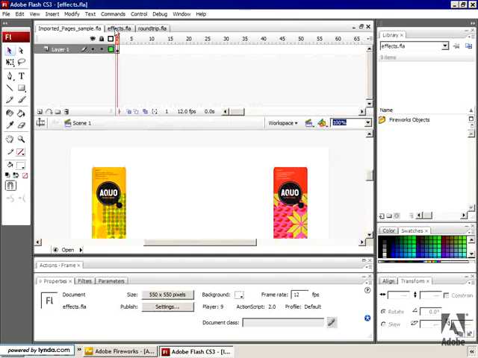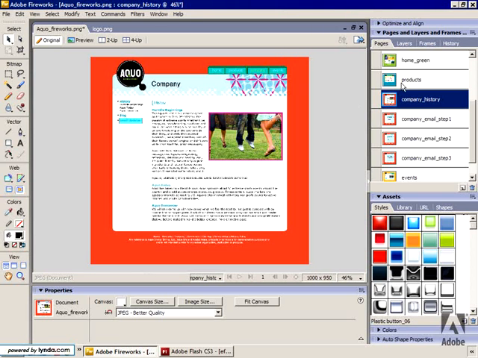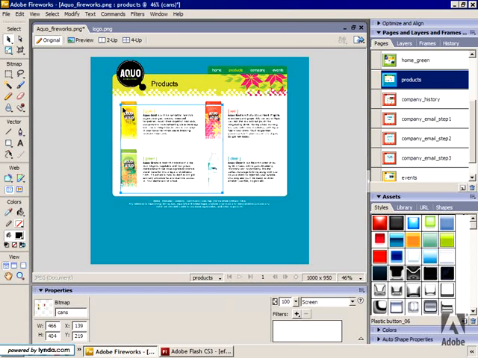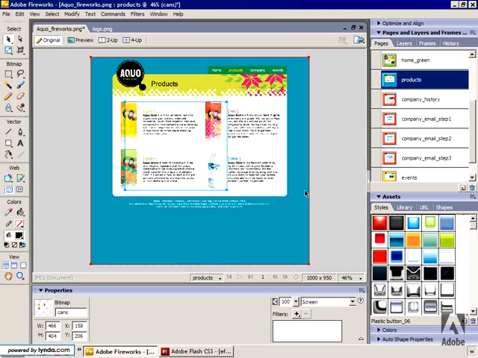So we'll go ahead and switch over to the effects. Switch back to Fireworks, and I imported the products page. Something that I want to show you here is taking this set of cans, the Acqueo drinks. I'm going to go ahead and duplicate that so we can create another instance. And you'll notice here, I'm going to apply a screen mode, for instance. And you'll see that this effect has been applied inside Fireworks. Of course you probably wouldn't use this, but this is just for demo purposes.